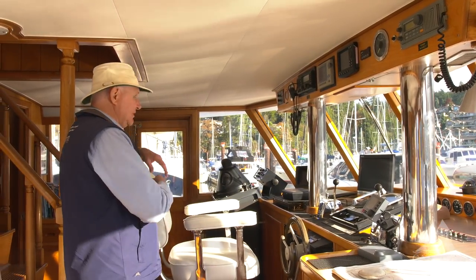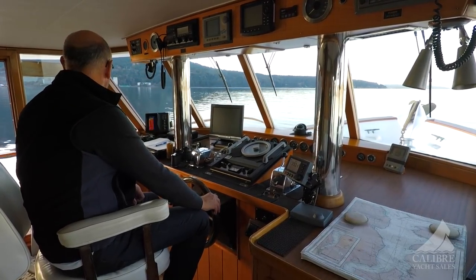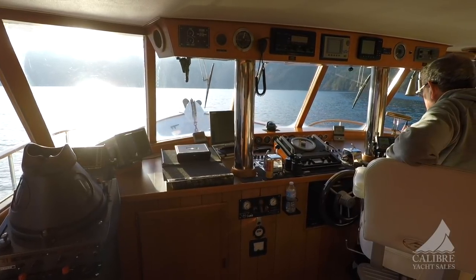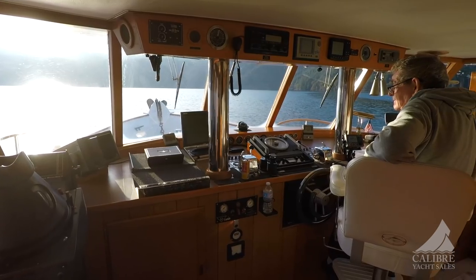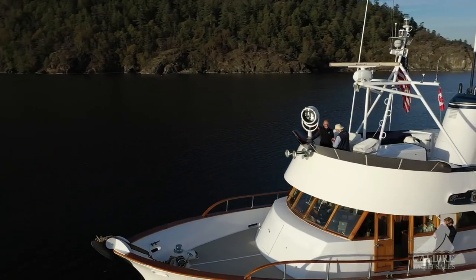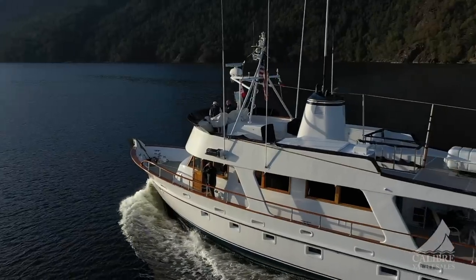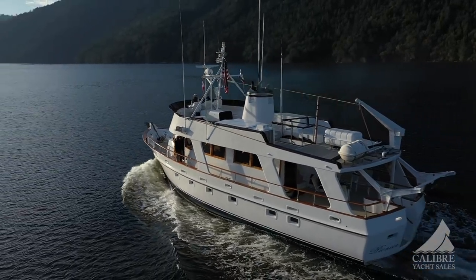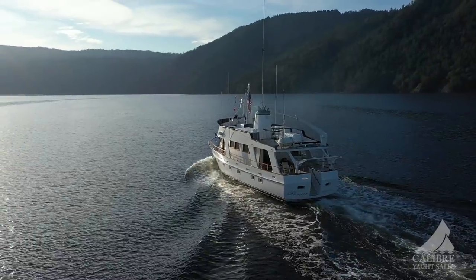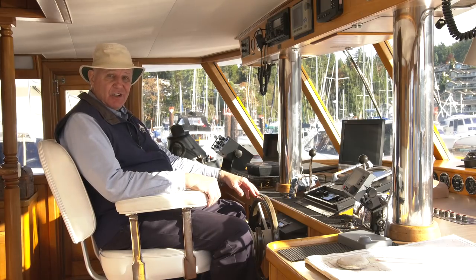I love this space. Looking out here, you've got great visibility of the water, lots of light, and this luxurious wood finish — a space you can be really comfortable in. Sitting in this chair, you're in control of a hundred-ton vessel: 73 feet long, 20-foot beam, six-and-a-half-foot draft. And did I tell you it's a six-inch hull?